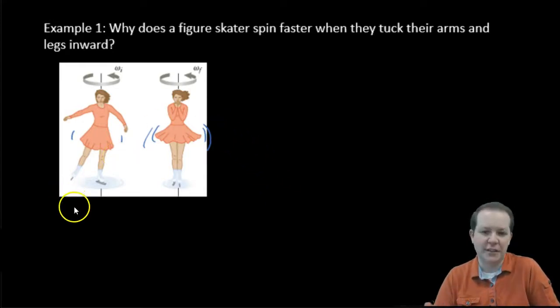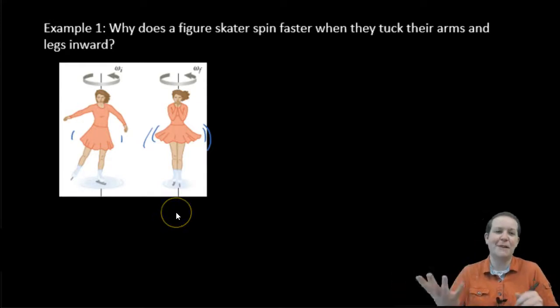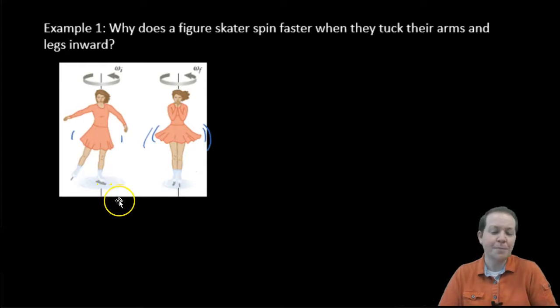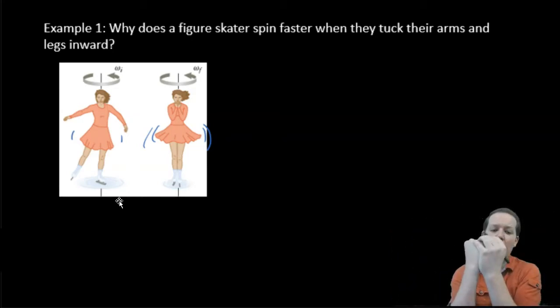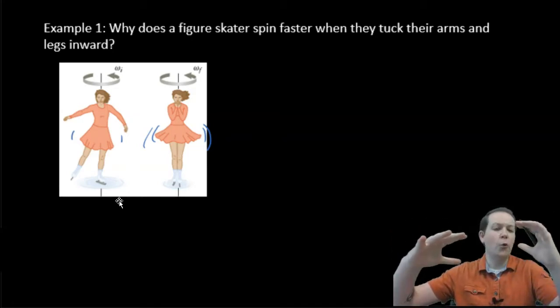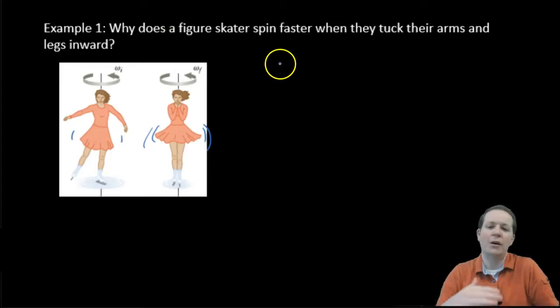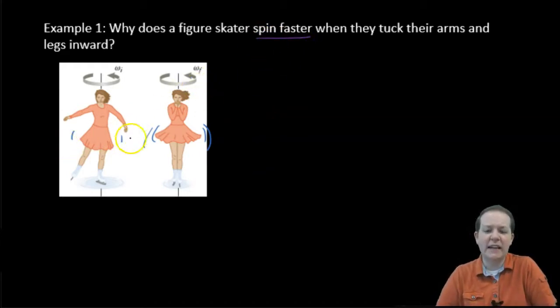I have a figure skater. Sorry, I got this clip art, it seems like, from the 80s, but let's say I have this figure skater. They're on the ice, so we don't have to worry about any friction here. They're spinning around in a circle, doing a twirl, and then they tuck in their arms. They start with their arms outwards, and then tuck them inwards. If you've ever seen this online, on TV, or in movies, when they tuck their arms in, they are spinning faster. That's what I tried to diagram here.